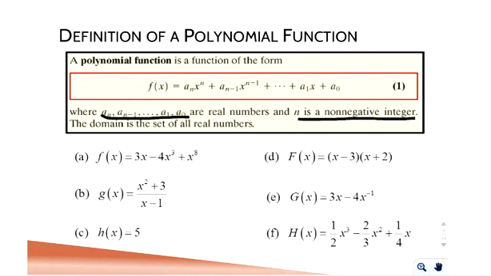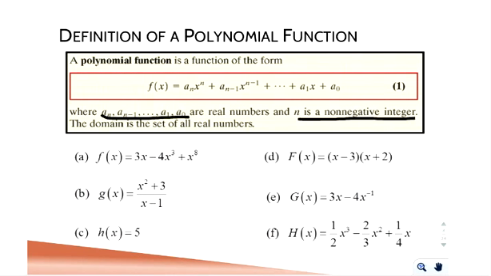The cool thing about a polynomial function is that the domain is all real numbers, which means you can plug in any x value you want, and it has a very nice way of graphing, and that's what we're going to look at, different ways that we can analyze the function to know what its graph is going to look like. But before we do that, let's take a look at these 6 examples and make sure we can identify what's a polynomial and what's not.